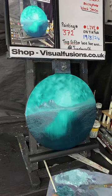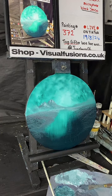Yes, I think we're going to do a few little trees and stuff over there. I'm going to get the script brush out. And we're going to put some little trees in.